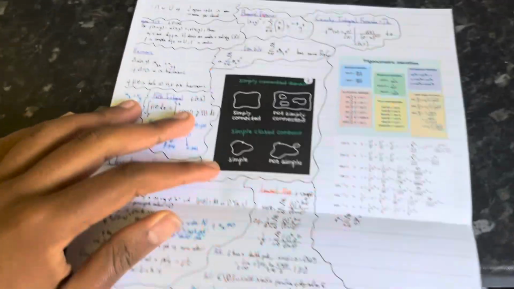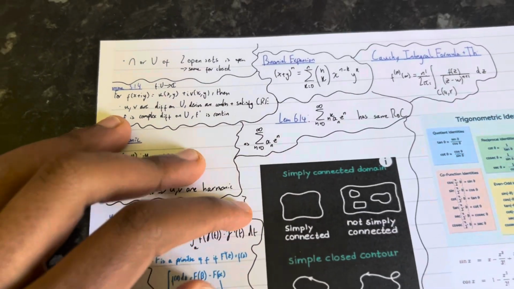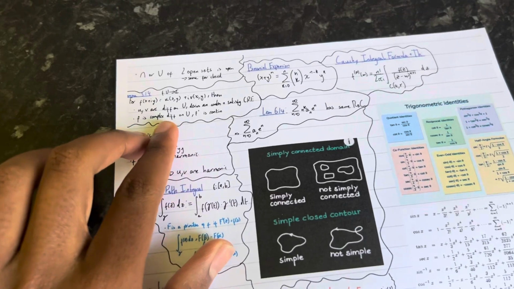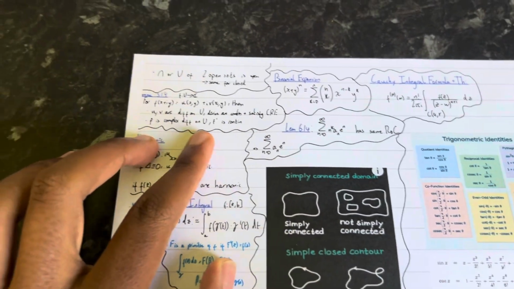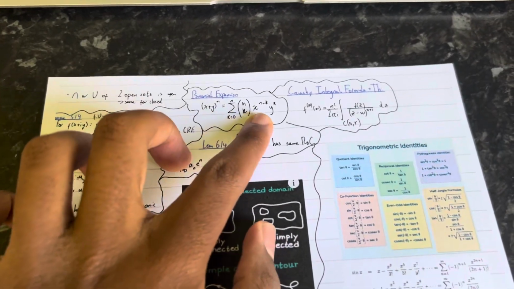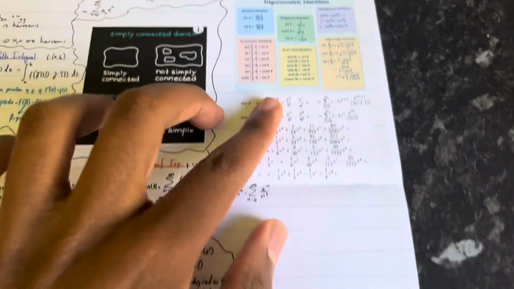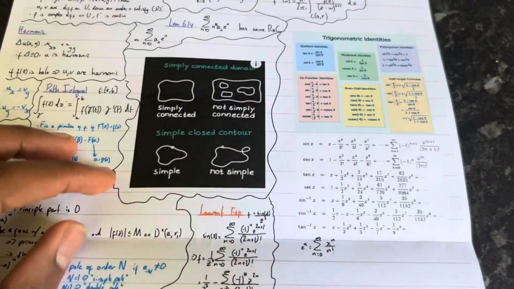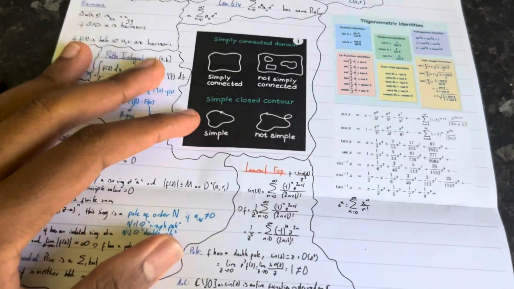But focusing on the positive, what have we got here? We've got harmonic definitions. A lemma saying that if the partial derivatives of the real and imaginary parts are continuous, we can say it's holomorphic. That's going to help with the CREs. Binomial expansion, Cauchy's integral formula, some trig identities, some Taylor series expansions. I really think I've made this take up too much space on there, but that's too late now.